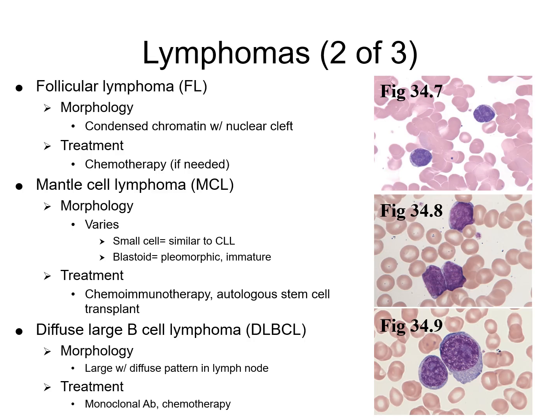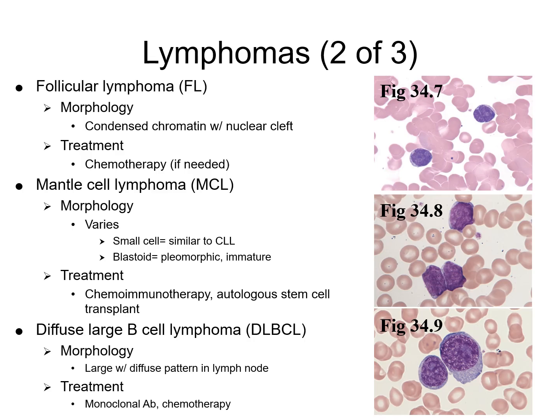Mantle cell lymphoma. The morphology on this is going to vary by subtype. The small cell variant is going to resemble chronic lymphocytic leukemia cells with small mature lymphocytes. In the blastoid variant, the cells are going to be pleomorphic and immature, which will show high-grade features and aggressive behavior. Treatment for this is chemoimmunotherapy, which is a combination of chemotherapy and monoclonal antibodies. Autologous stem cell transplant could also be used, especially in younger or fit patients, and that will help to prolong remission. And then we have diffuse large B-cell lymphoma.